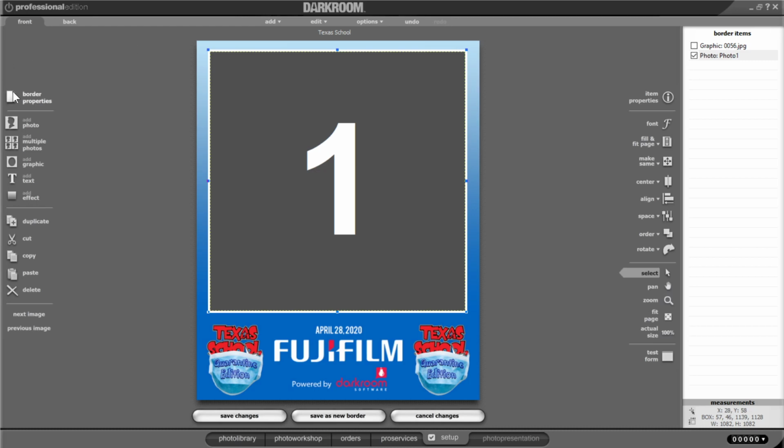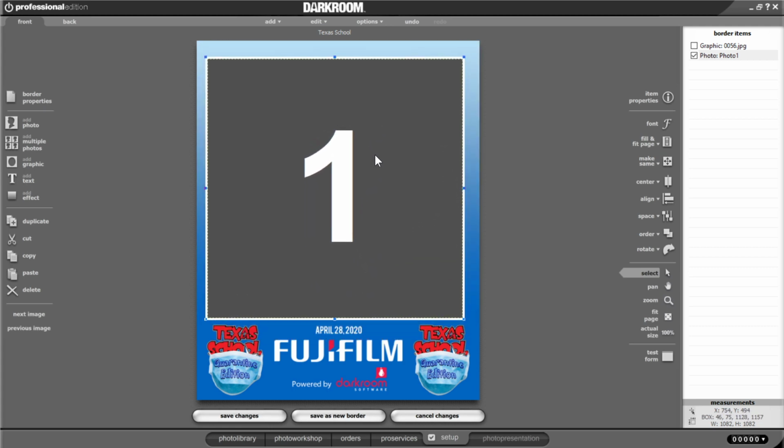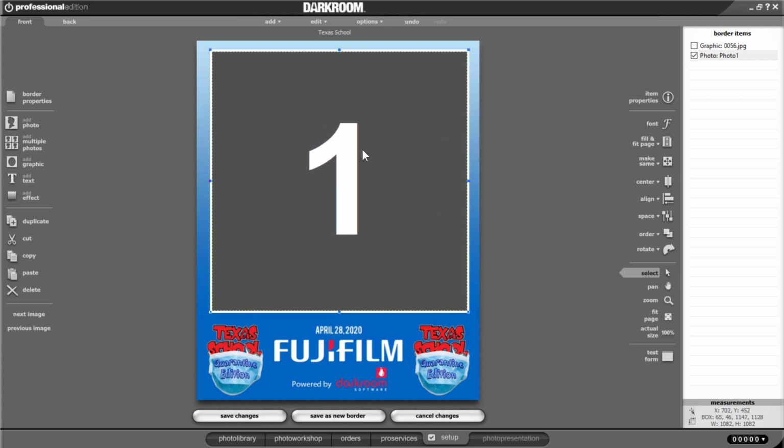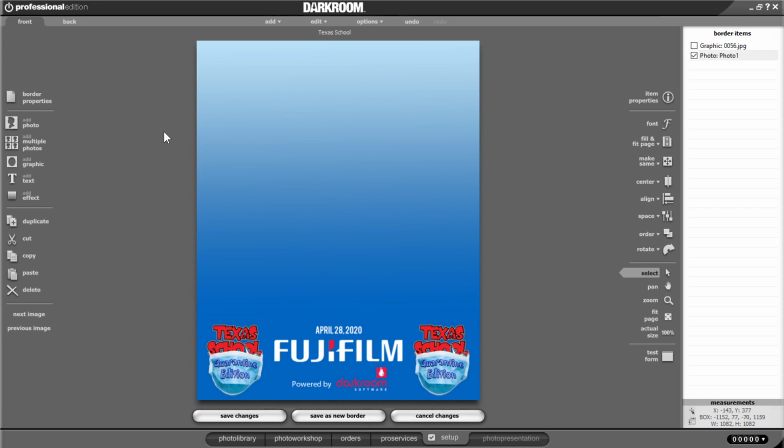And then on the left-hand side are the various buttons. This is slightly different than Darkroom Booth, although it has the same type of function, just the buttons are arranged in different places. So this is what the template looks like, and this is my photo node. I'm moving it around right now, and you'll see that it's square and has a white outline around it. We'll talk a little bit more about that in just a minute. I'm just going to move it over here out of the way so it's not blocking anything.